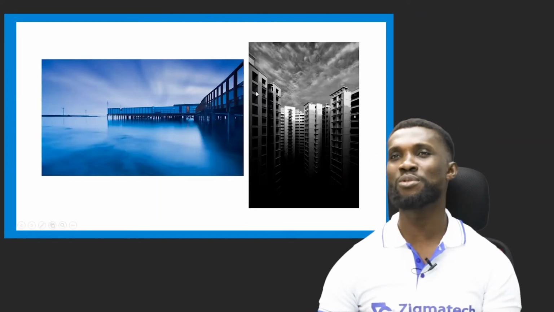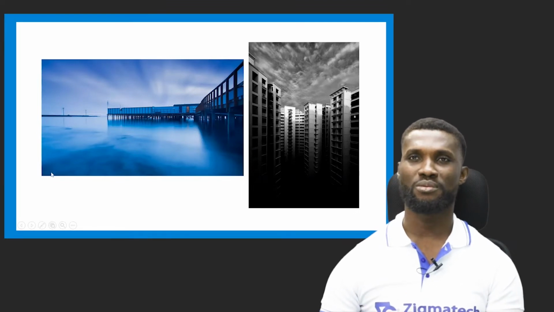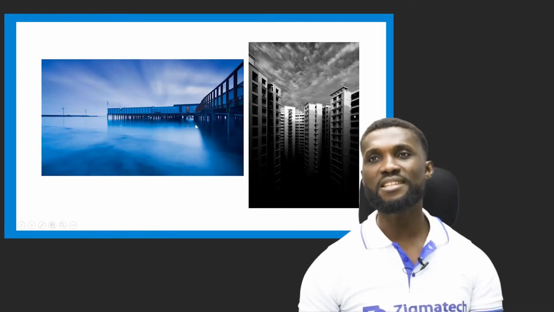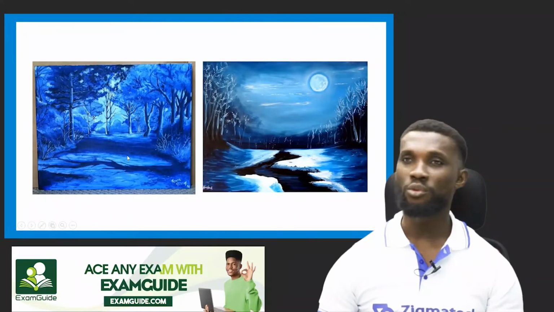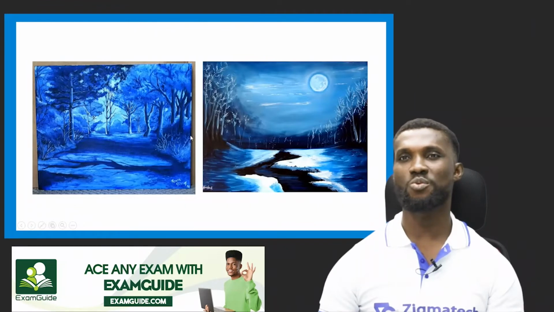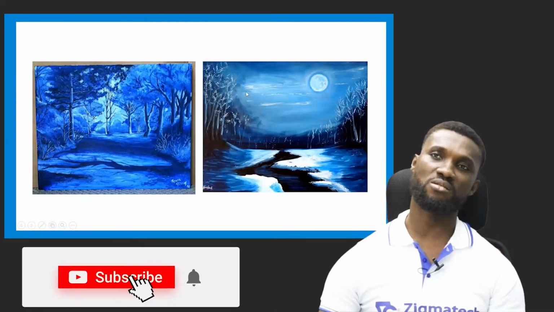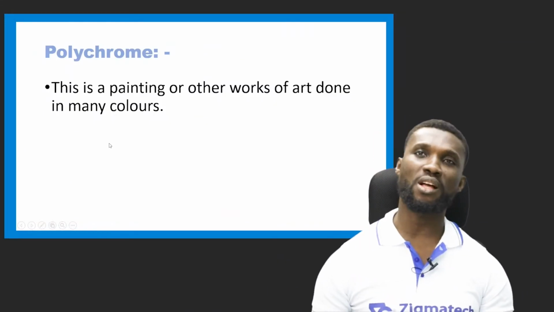So let me show you some images. You see this beautiful image here. These are photographs, but I'll still show you some paintings. You see the blue sea, blue cloud, the black and white graded, looking very awesome. So that is exactly what a monochromatic picture, a monochromatic painting, is all about. All right, this is a monochromatic painting, painted with just one color, blue. Then you shaded it with black and white. So we call it monochrome. Whenever you see a painting like this, this is a monochromatic painting.